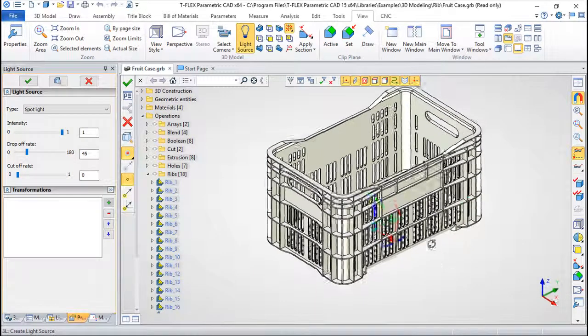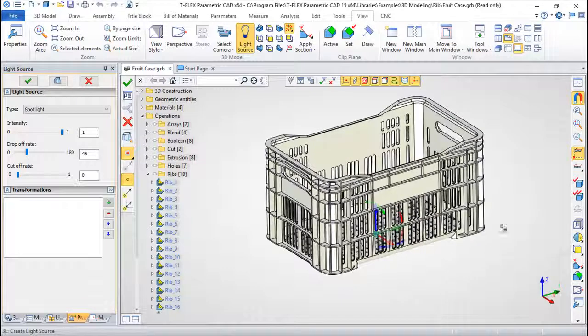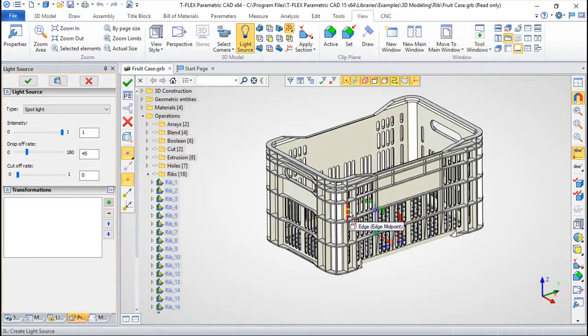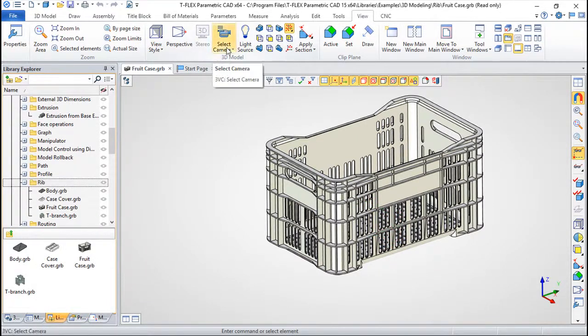So there are a couple of nice functions to make a different illumination. In my particular case, I will not change the standard mode. We have these types of lights where we can regulate the intensity, the drop-off rate, the cut-off rate, and do transformations with this. It's also quite interesting to work with this.